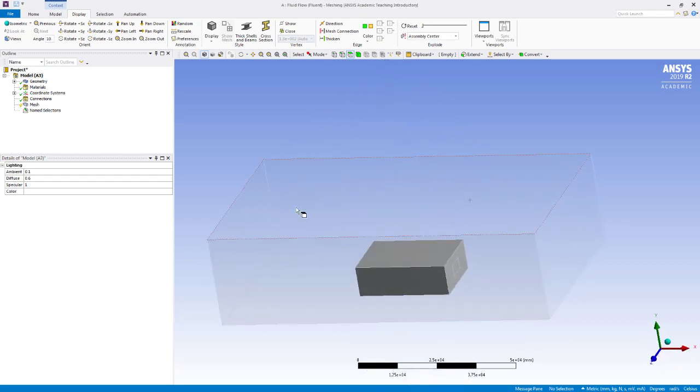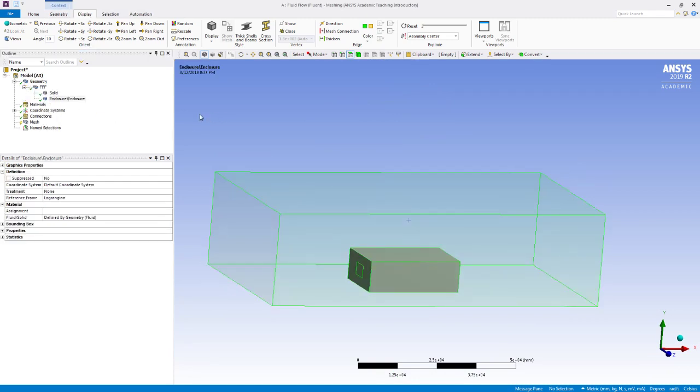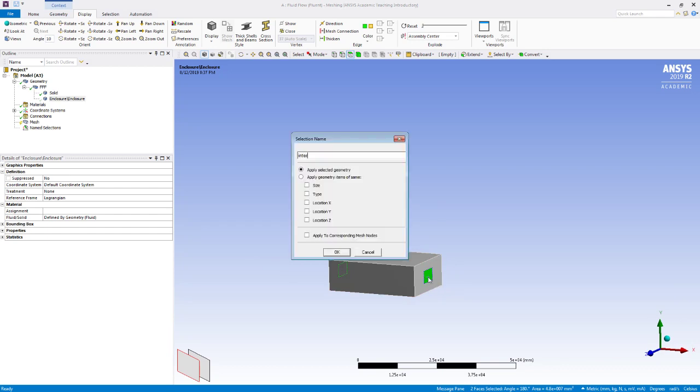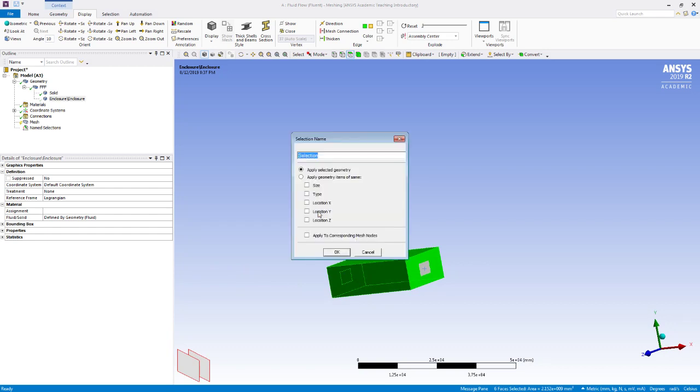Now we are going to hide faces, or just turn off that body, I suppose, is the simplest thing. Right click and hide. And with the control key, this face will have a name called interior. That'll allow the air to blow through. All the other faces will be walls, and we might in fact want to select all and then control deselect the two windows and then call that name select house walls.